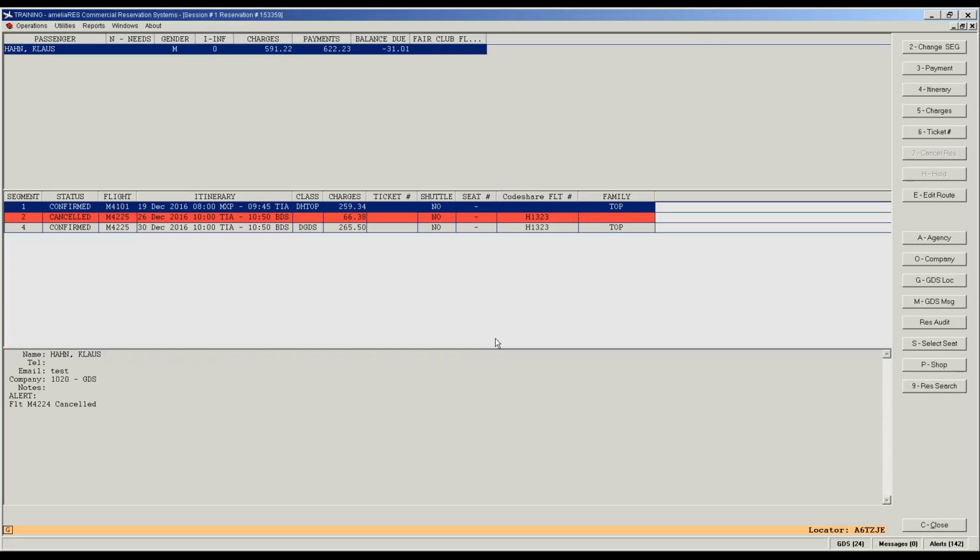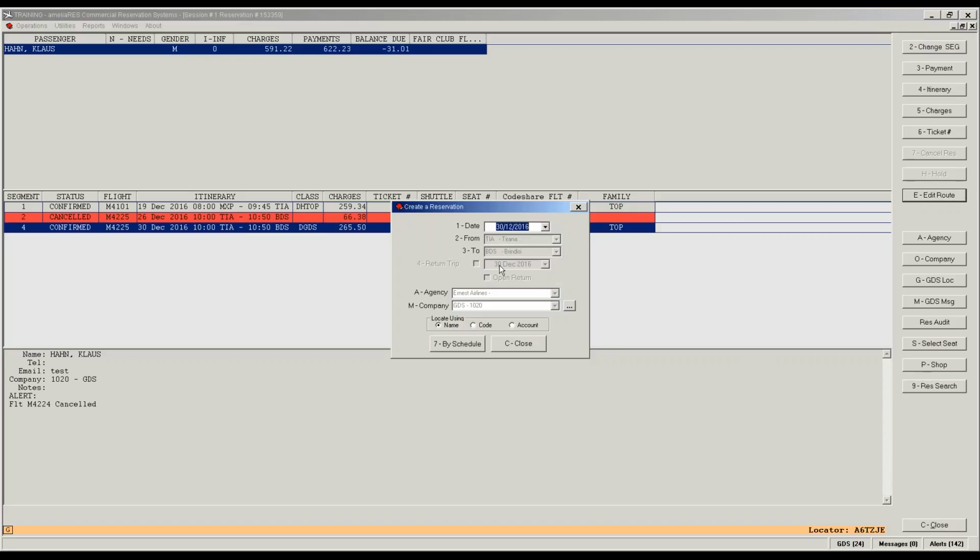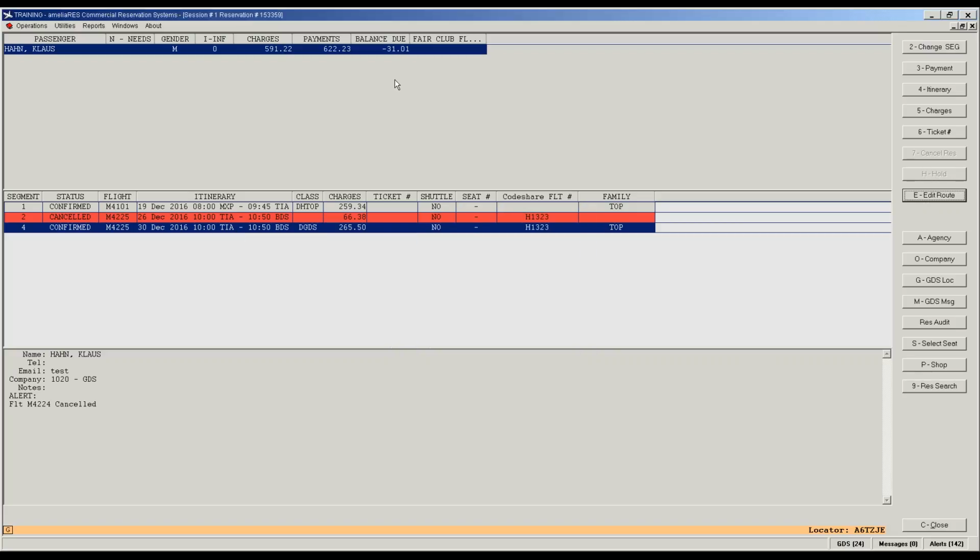No, it's not possible to override that at this time. No, you have to pick a new fare. You could try using edit route, and if the exact same booking code is on that flight, then there's no fare override required. So I could do an edit route, but then that keeps the same thing. If you're changing the from or the to, you will have a difference in charges. The difference in charges, true.